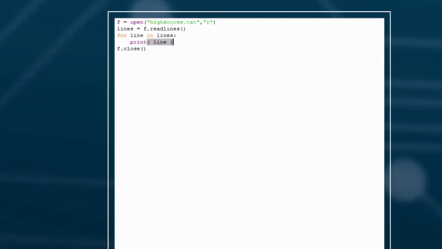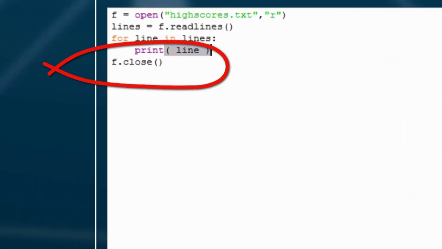When we finish using the file, regardless of whether we were reading or writing, we need to close it. This is so that we can use it for other operations and so that any resources such as memory, which are being used up keeping the file open, are freed up so we can use them elsewhere.